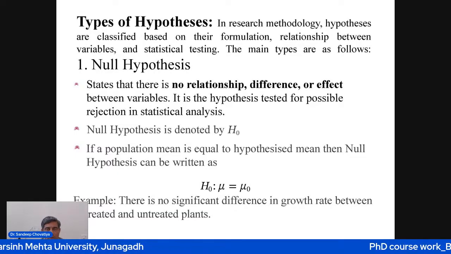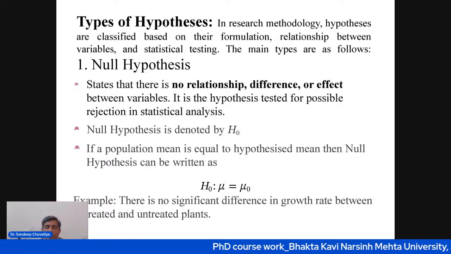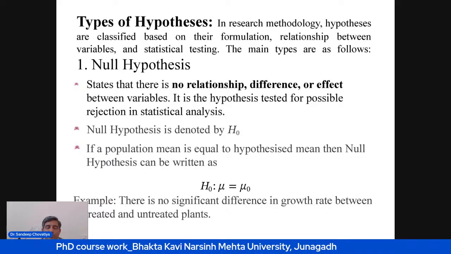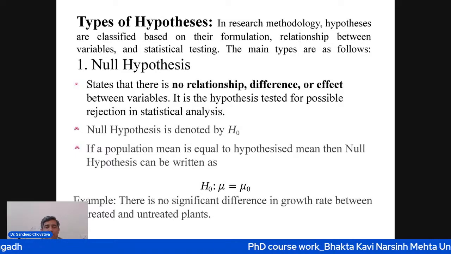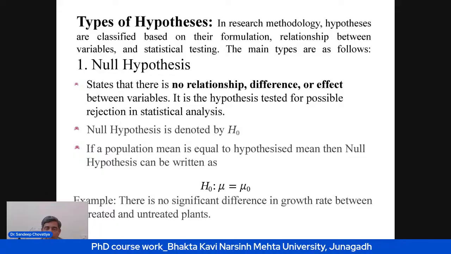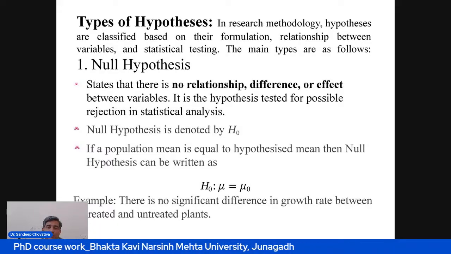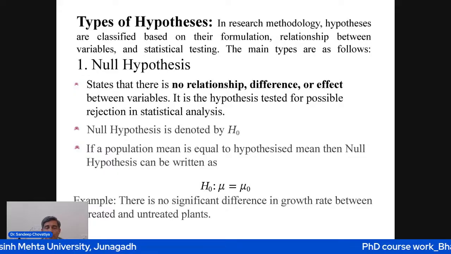You know that. If you don't, then whenever you see mu, it represents the population mean. You have heard about mean, mode, and median. In that, the mean is simply seen in the form of x bar. But when we are discussing the population mean, it is represented in the form of mu. So here the null hypothesis is mu = mu0.